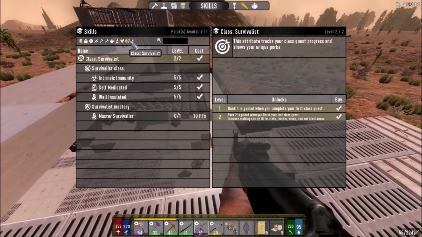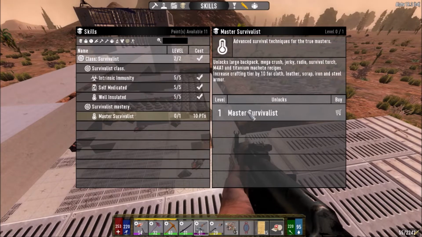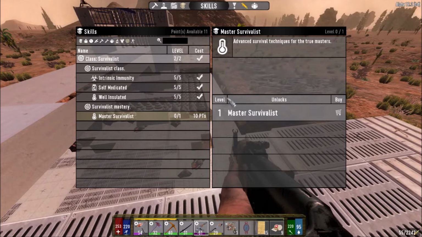If I go for survivalist over here, that gives me 10 crafting tiers of 10 for cloth, leather, scrap, iron, steel, armor. So I can get level 61 steel armor. That might just be worth it. And the M4A1, titanium machete recipes, survival torch, radio, jerky, mega crush, large backpack. I'm going to go for this one.